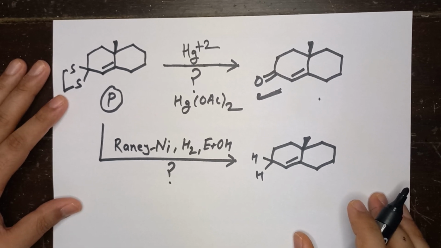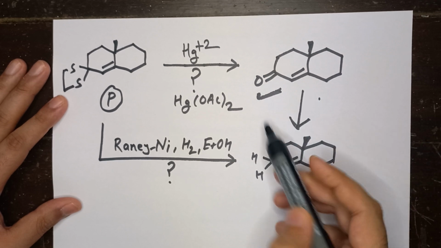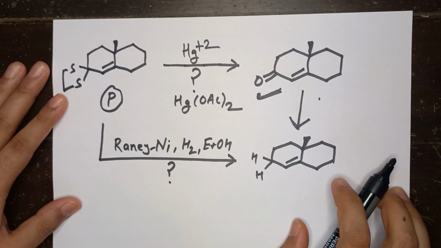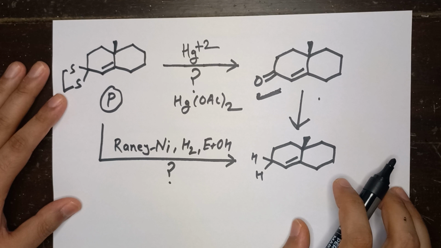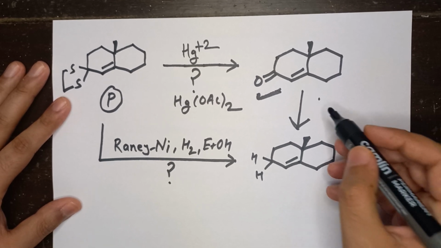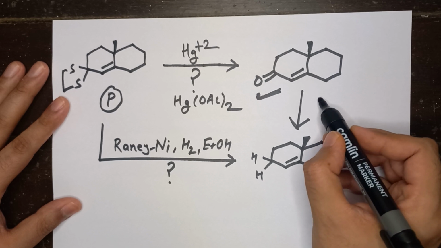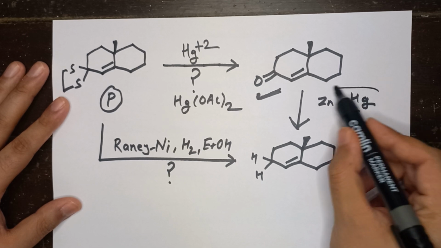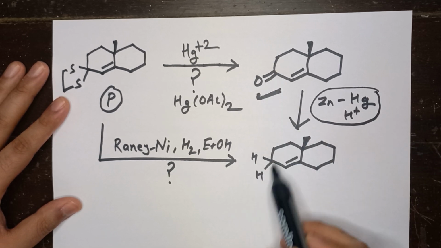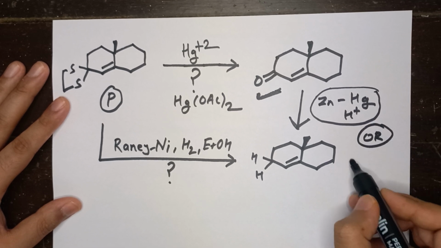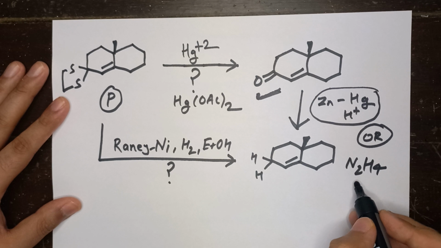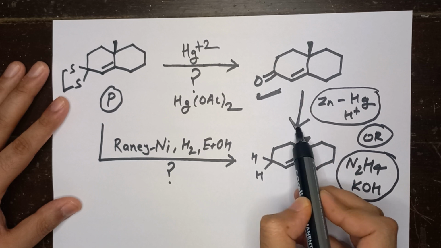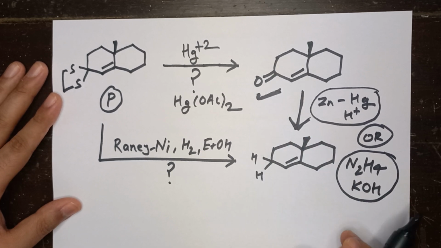Let me give you one question here. Suppose I want to convert this carbonyl into CH2. Which reagent should I use? We are going to see them once again in future. For the time being, we can do a Clemmensen reaction, where you use zinc mercury amalgam in presence of H+ condition. This reagent converts your carbonyl into CH2. Or maybe you can do the Wolff-Kishner reaction, that is hydrazine in presence of base. Use any of these and you will convert your C=O into CH2.